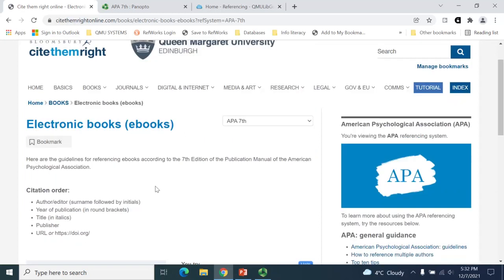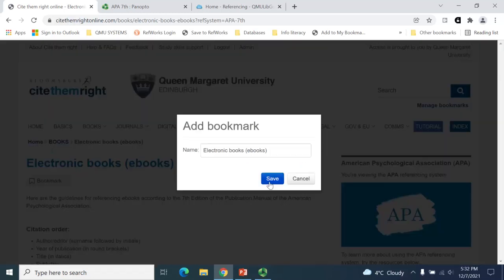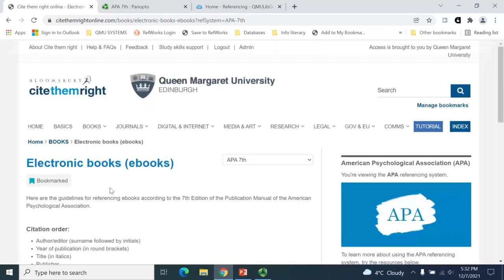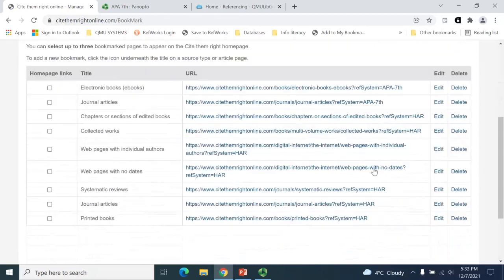To bookmark a particular material type, just under the title there's a button called Bookmark. Click on that and then click Save, and you'll see that the button has changed. In any of the pages within the website, the option Manage Bookmarks on the top right-hand side is always visible. To access any of the pages that you've bookmarked, simply click on this, and you'll see all the material types that you've bookmarked already.